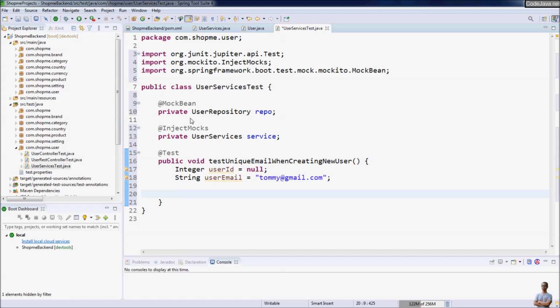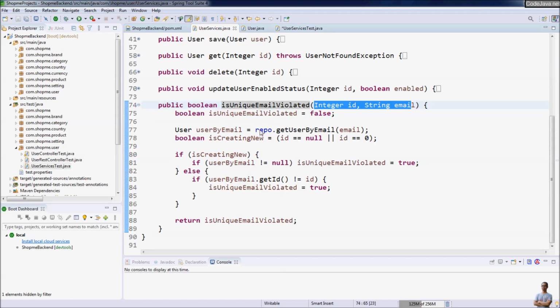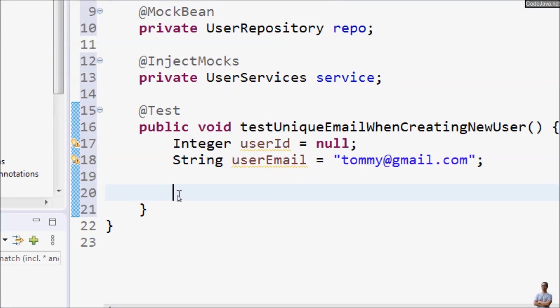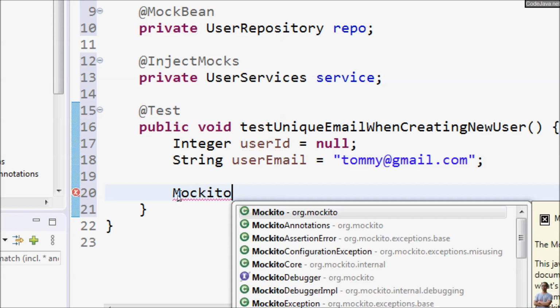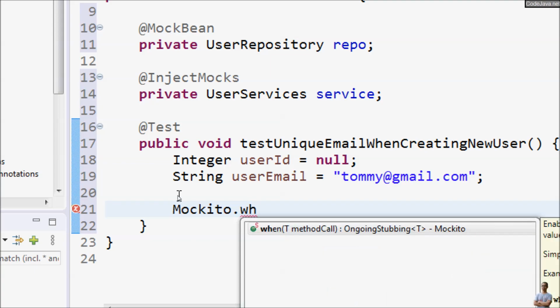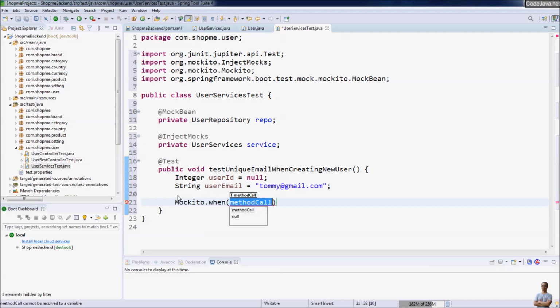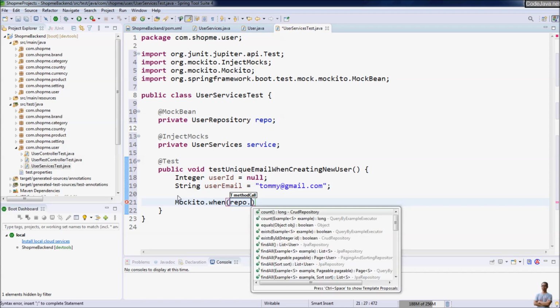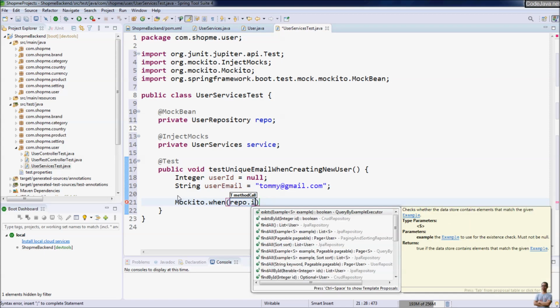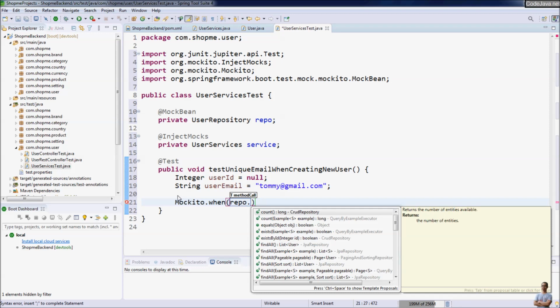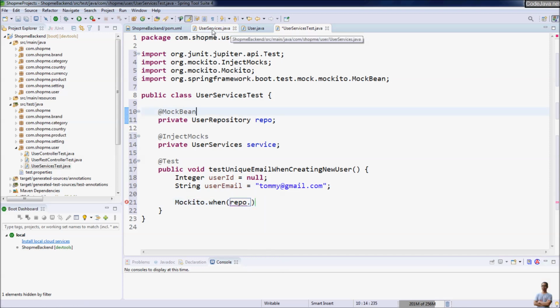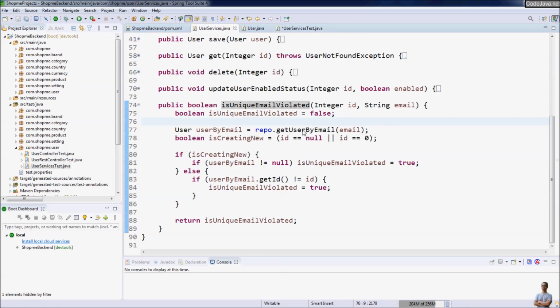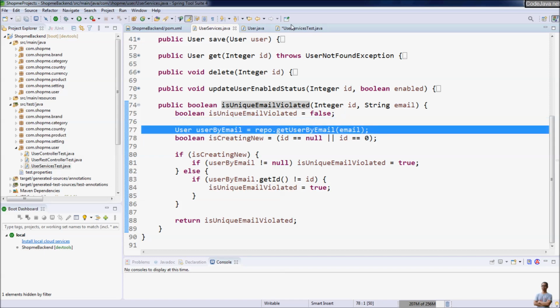and then we use Mockito to mock the data input and output for this business method. So we use Mockito and the method when, repo, let's see, the method repo.getUserByEmail here.